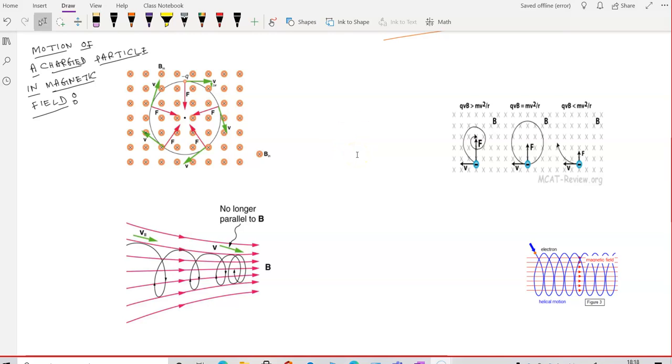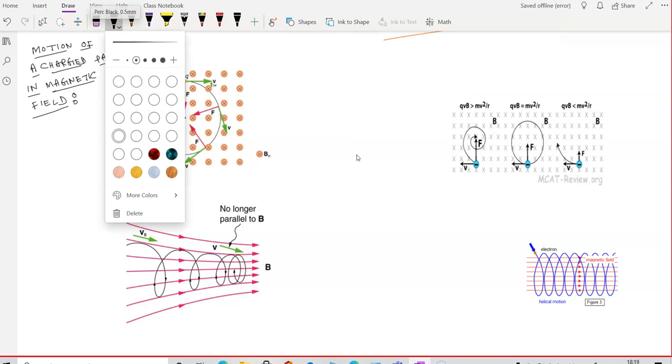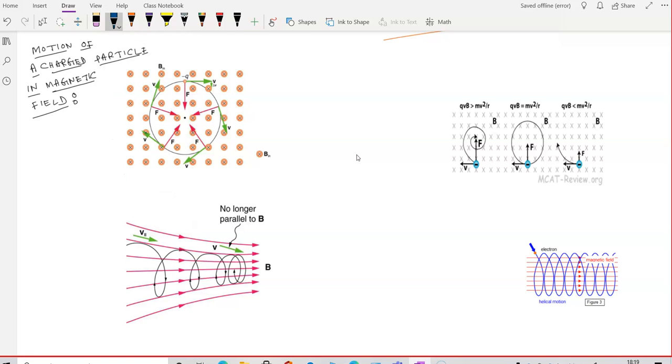We are going to calculate how much deviation there will be of a charged particle when it moves in a magnetic field. The direction of motion of a charged particle at any instant can be determined with the help of Fleming's left hand rule. And from all the calculations done before, we have seen that the radius of the charged particle in the magnetic field is R = mv/Bq, and the time period is 2πR/v.